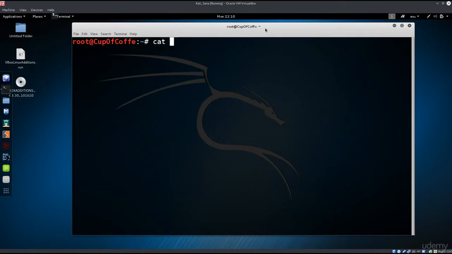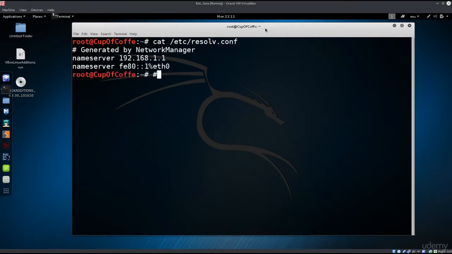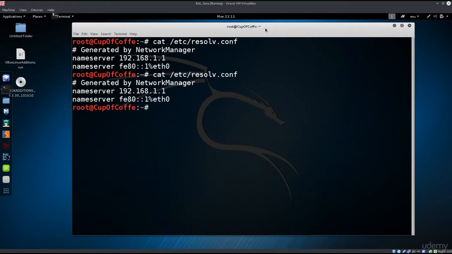So if you do cat etc resolve.conf, you can see which DNS servers you are using. I'm using the one provided by my ISP, so I'm just using my router, basically my home gateway.